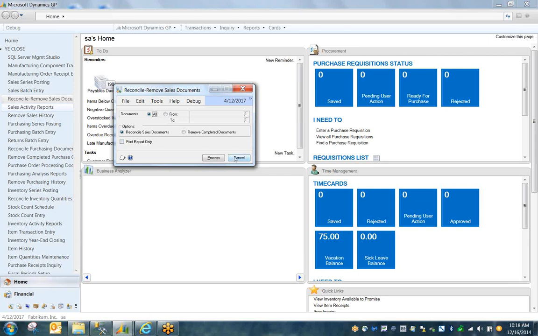This window has a dual purpose also, so it's also the next step on bottom page 6 where it says remove completed sales documents. Every year I bring this up, it should say move completed sales documents because it's not removing anything, it's moving it from the open file to history. And in sales order, the normal flow of things would be a sales order gets transferred to an invoice and that order goes to history.